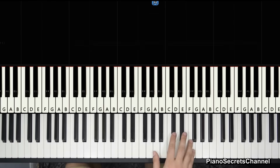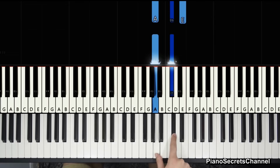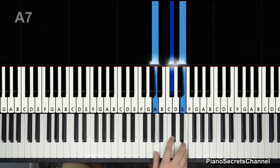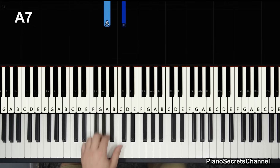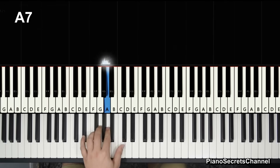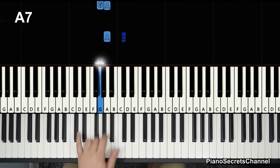Okay, now we're gonna harmonize this, and notice that by playing A and C sharp, we are outlining the A major. So we're gonna go and do an A7 on the left hand, just like we did before. G and A, and A and C sharp. And we play the bass, so bass, G and A, A and C sharp.